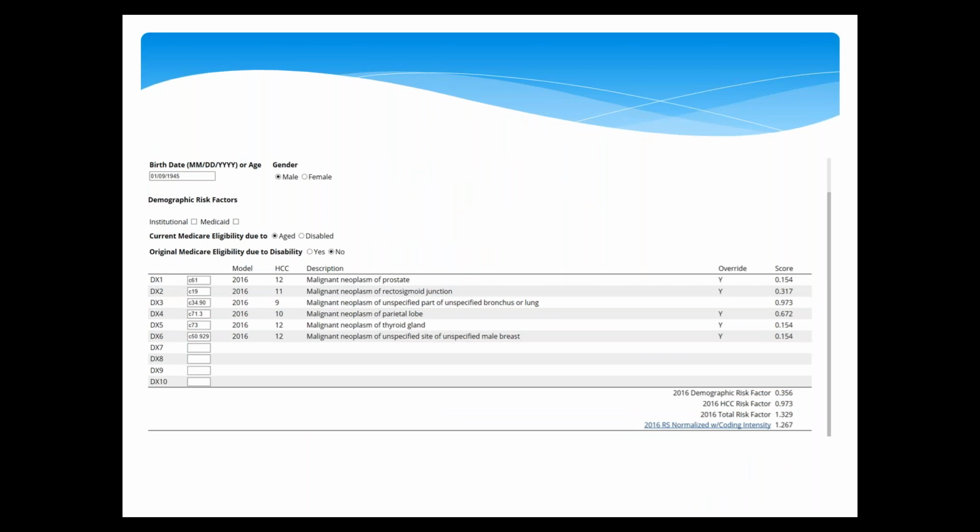Again, showing here, back to the cancer, if they have 4 or 5 different kinds of cancer, but you're not sure if any of them are metastatic, that's why it's critical. If you know they're metastatic, you've got to code metastatic, but if not, it's going to take the lowest category, which in this one is lung, and give you the highest risk score, and all the other cancers aren't going to matter. So even if you have a patient with multiple single primary cancers, they're not going to give them credit for it. They're only going to give them credit for the most significant one.